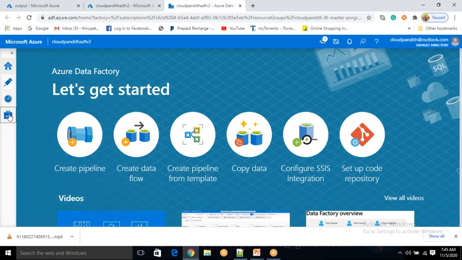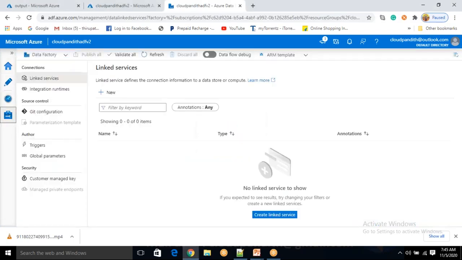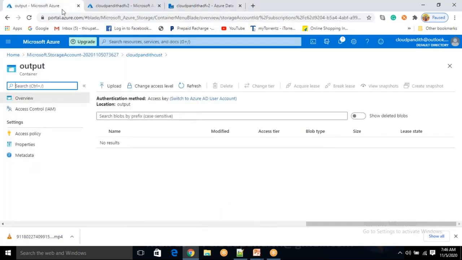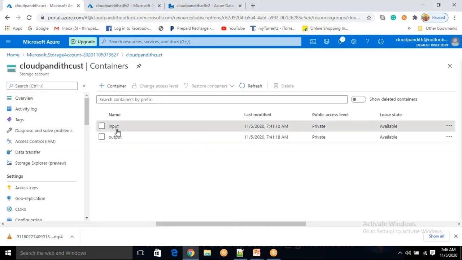Now click on manage. Malay, I have one more question here. We selected the allocation type as blob storage, right? As we discussed the day before yesterday, we have three types of blob storage: blob, append, and page, right? I will show you those things if you want. Go inside.